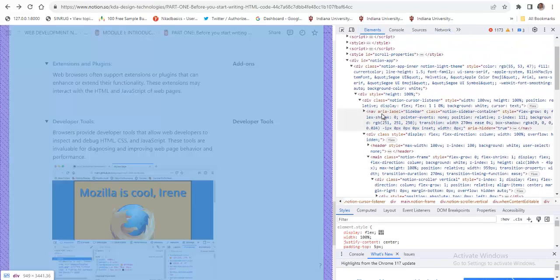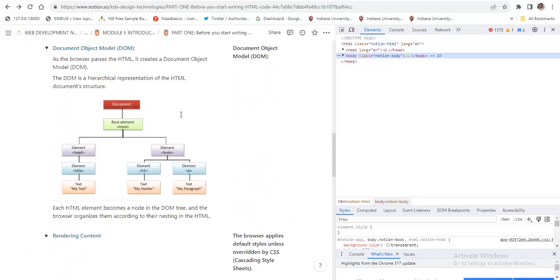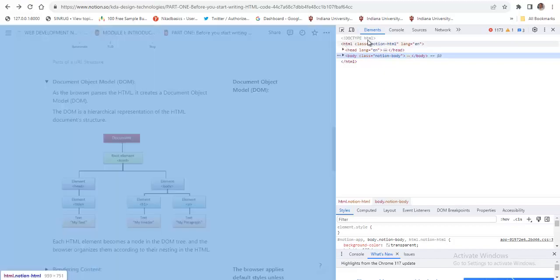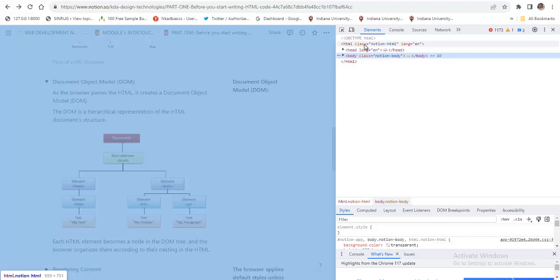So if you go to the Elements tab and I collapse the body here, you realize that this document is made up of a doctype, which is the document as we saw up here, worksheet, good. A doctype declaration, which you see here as a document, specifies that it is an HTML document. Then there's the root element, which is the HTML tag, which encases all the content in your website.